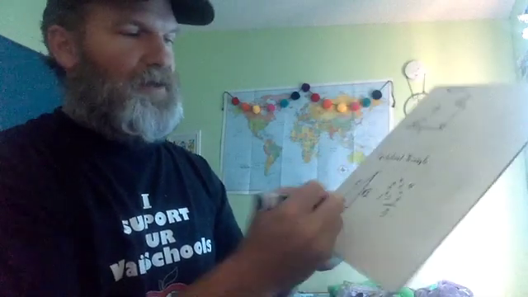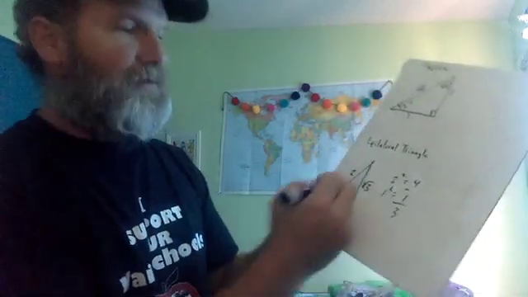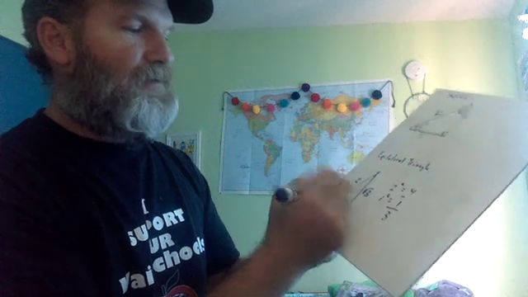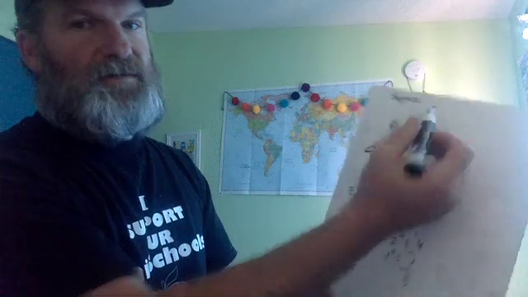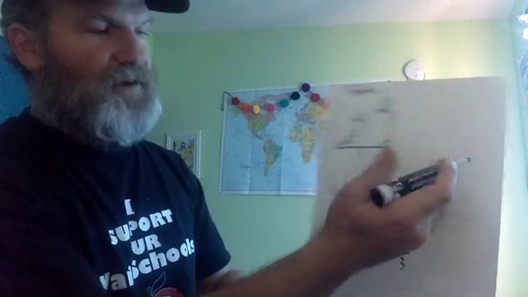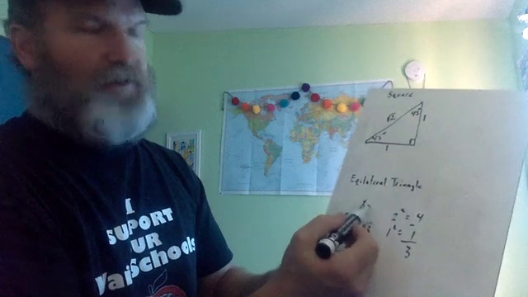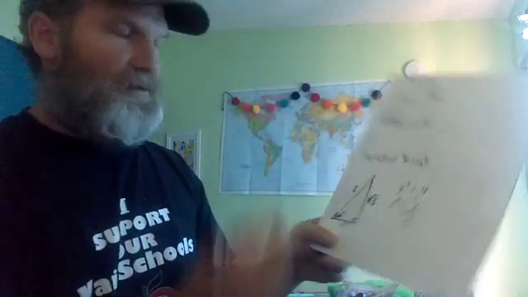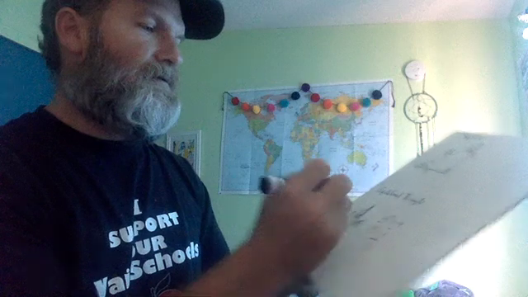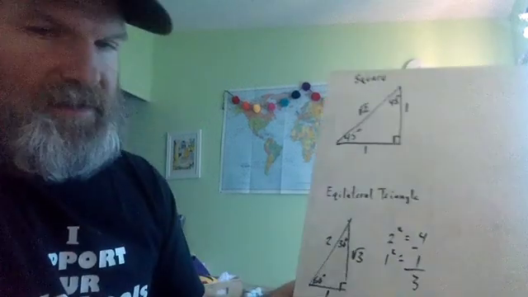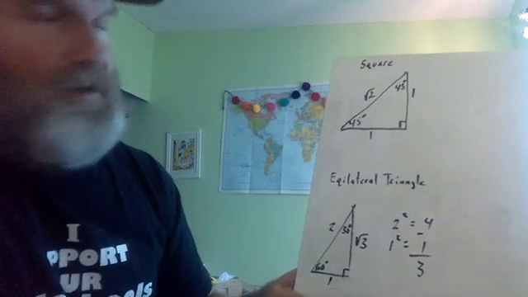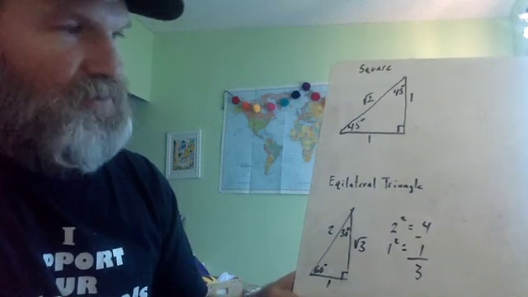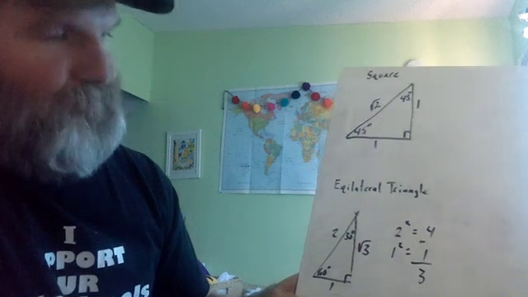All right, remember, this was an equilateral triangle, and in an equilateral triangle, every angle is 60 degrees. So this was a 60-degree angle, and we split this one in half. Just like the square started off as 90s, we split them in half, we got 45s. Well, this angle up here was a 60-degree angle before we split our triangle in half, so now it's a 30-degree angle. All right, so this is a 30, 60, 90 triangle. It comes from splitting an equilateral triangle in half. And that one up there is a 45, 45, 90 triangle, and it comes from splitting a square in half.